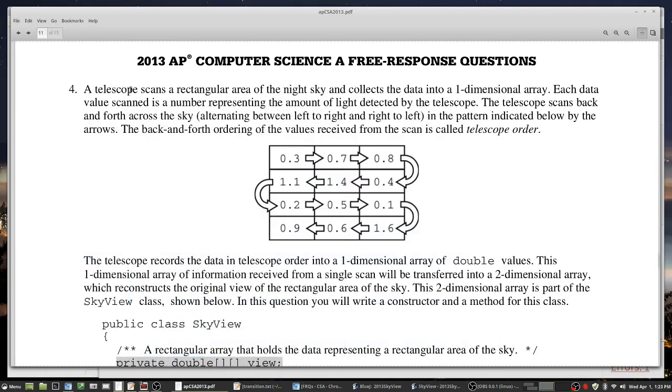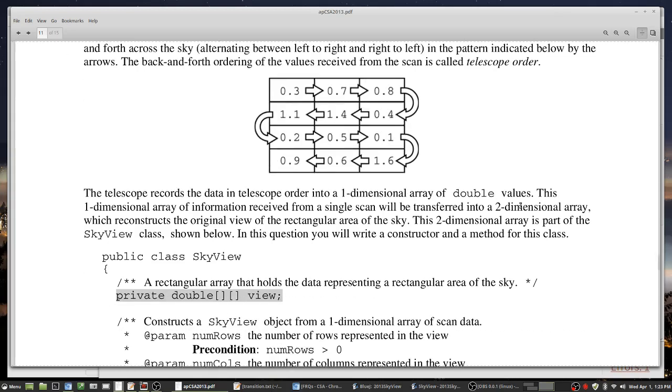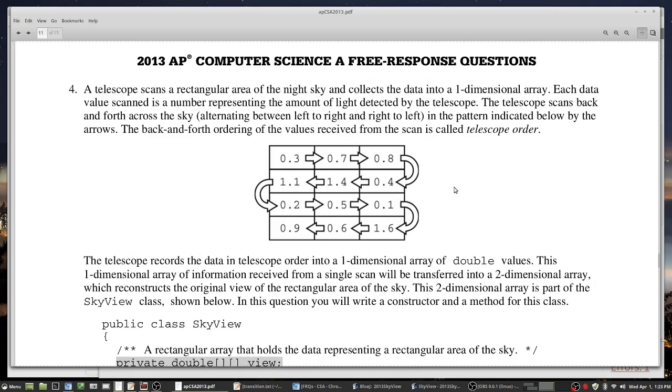So here's a PDF, and we're going to do question 4. This one is rather interesting because it involves the use of a two-dimensional array. This is one of the big things that the AP Computer Science question designers tend to like, this kind of a question. It tends to be a standard question that's given in generally every exam from here on out. So it's a good idea to get practice on this. You can go ahead and read through the question on your own and make sure you understand it, because I'm just going to go through the code solution on this.